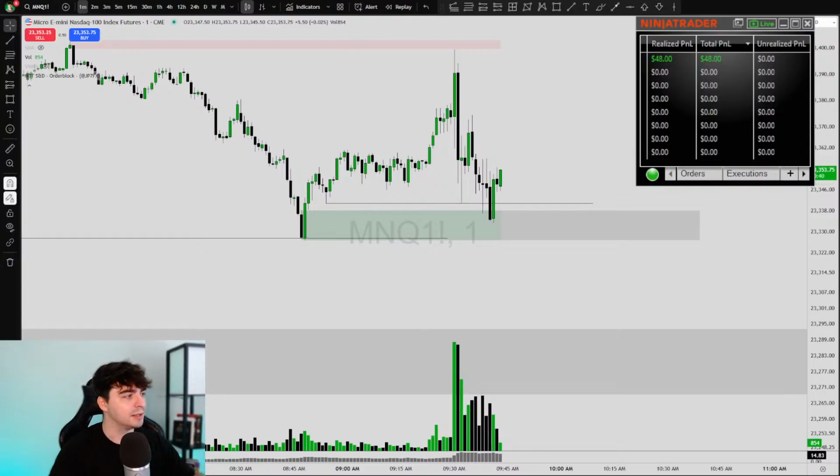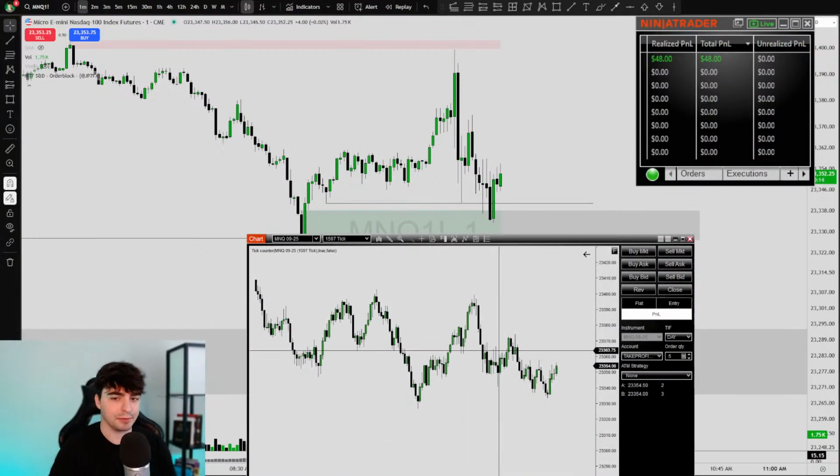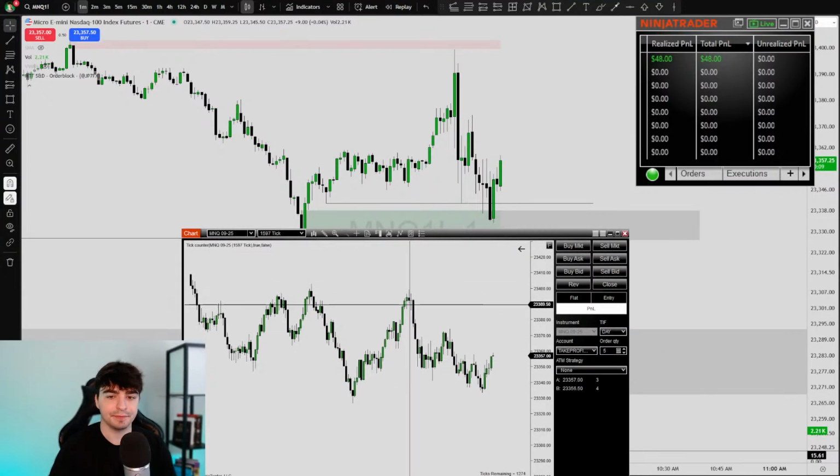Why don't you scalp on the 32nd? I just don't want to go under 1 minute. I use the tick chart for anything, for looking in more detail. Tick chart is basically like a quicker chart. This is the tick chart. This is the time chart. You can see they're a little bit different. You get a little more detail with the tick chart.